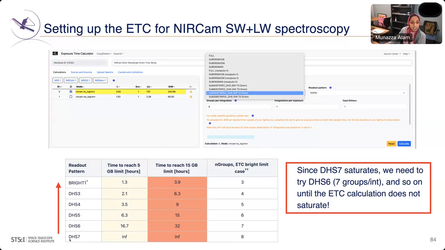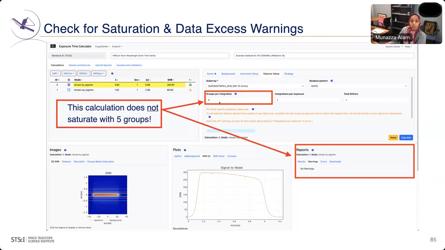So if DHS 7 saturates with 8 groups per integration, then we can go up 1 row, try DHS 6 with 7 groups per integration, and so on until we run an ETC and the calculation does not saturate. So for this example, we find that for this target, 8 groups per integration saturates, but if we run the calculation with 5 groups per integration, then it does not.